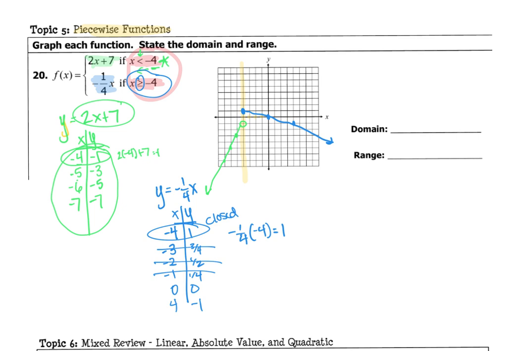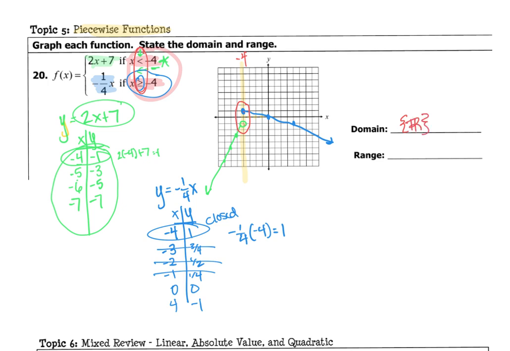Okay, so now that's it, but now we've got to talk about domain and range. So we have the wall, we're moving to the left forever from the wall and to the right forever from the wall. But we have to check. We may have an interruption to the domain, or the x values that we are allowed to use. And that would happen at the wall where we're starting from. Are we equal to this -4 value for x? If we have closed and open, we are equal. Another way to look at it is the signs. If one of these has an or equal to bar, that means we do include the value at the wall, which means our domain will be all real numbers.